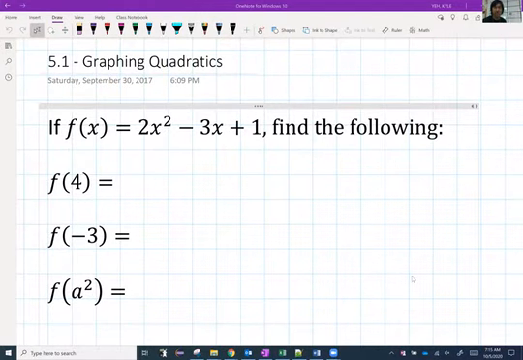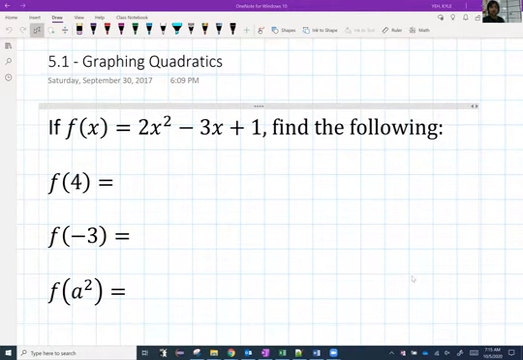Welcome to chapter 5. This is one of my favorite and one of the most important chapters of the entire year. We go through a lot of really crucial fundamental stuff in this chapter. It's all about quadratics, and if you're not sure what that means, that's all right. Stay tuned, you will hear very shortly. But go ahead, get out your notebook, something to write on, work these examples, take notes, do what you got to do because this is really important stuff.